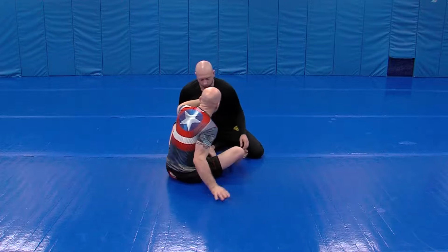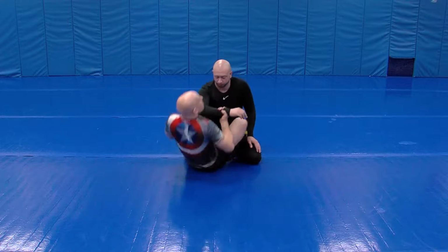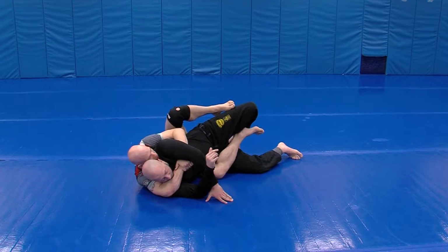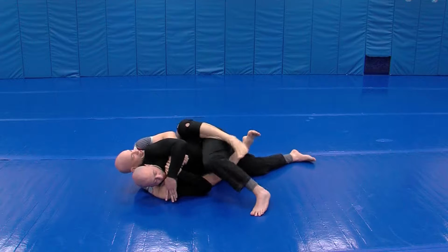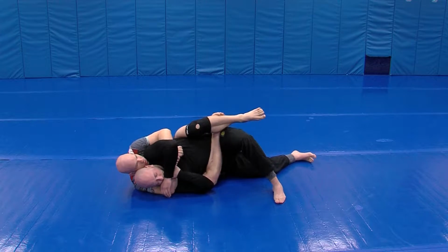That's not working out for me. We hand fight. 2-on-1. In we go. I make him punch the person next to me, and immediately everything slaps in. Do not let them escape. This is the last thing to worry about. If he starts trying to scoot to his back, I can actually use this behind his knee to put him back in. Worry about the hook or body triangle or whatever we're doing later on.